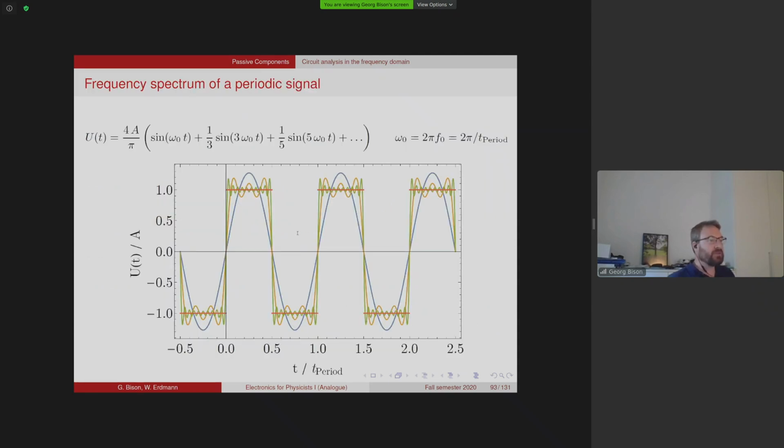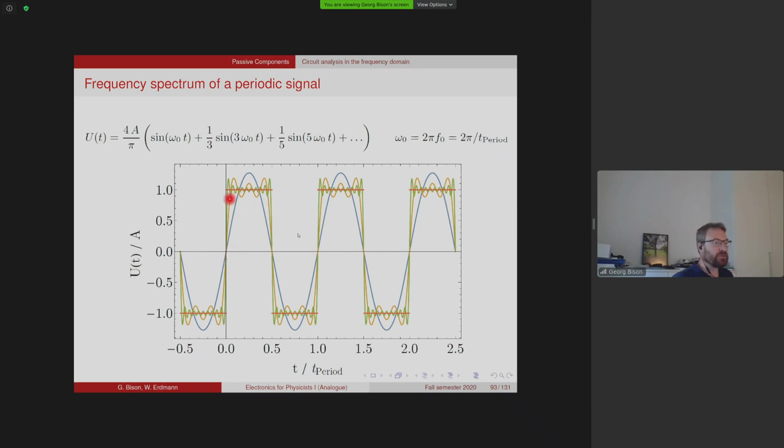So here's an example of a signal that is decomposed into Fourier components. The signal is a step function from -1 to 1 with a given period. So here you see one period is just 1/2 positive, 1/2 negative, a very symmetric function. And for this one, it's easy to write down the Fourier components in terms of sine waves. It's only sine waves because here at 0, it's 0.